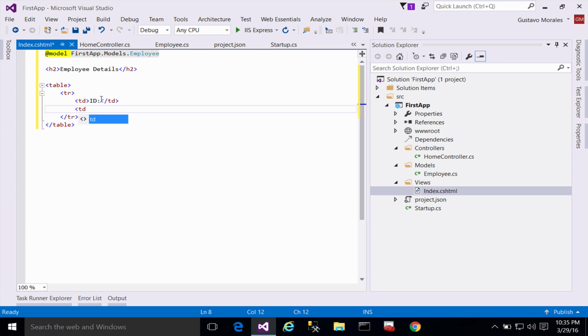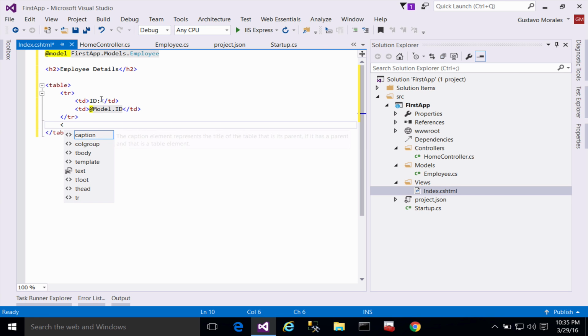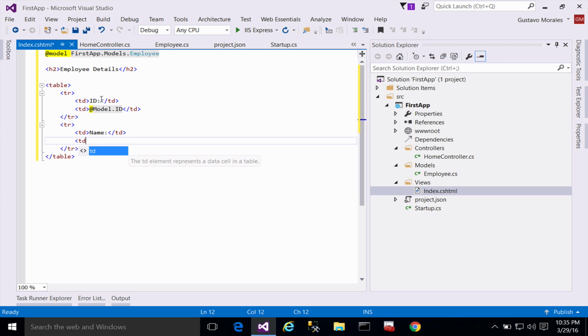and this is where I'm pulling my data, where I say @Model dot, and it's going to tell me, well, what do you want to bring in? Well, we want our ID. I'm going to make another row, and then a column, and I'm going to title this name, and in my column, I'm going to display the information.